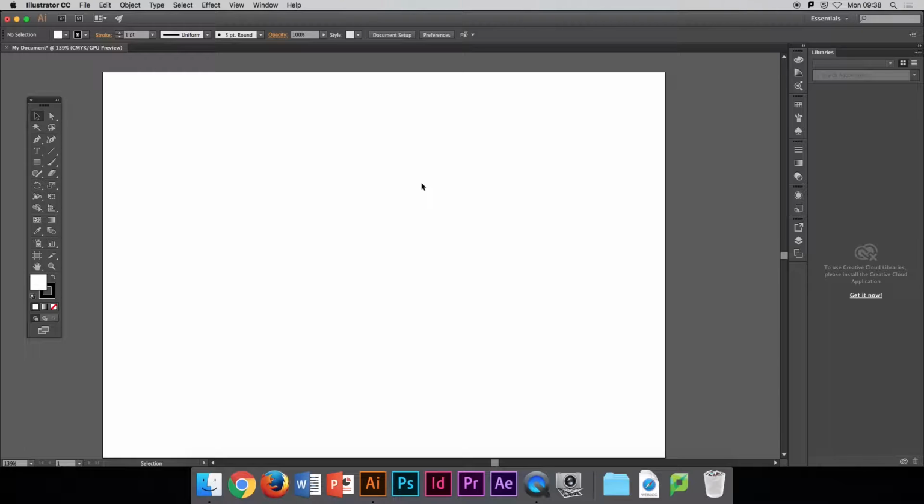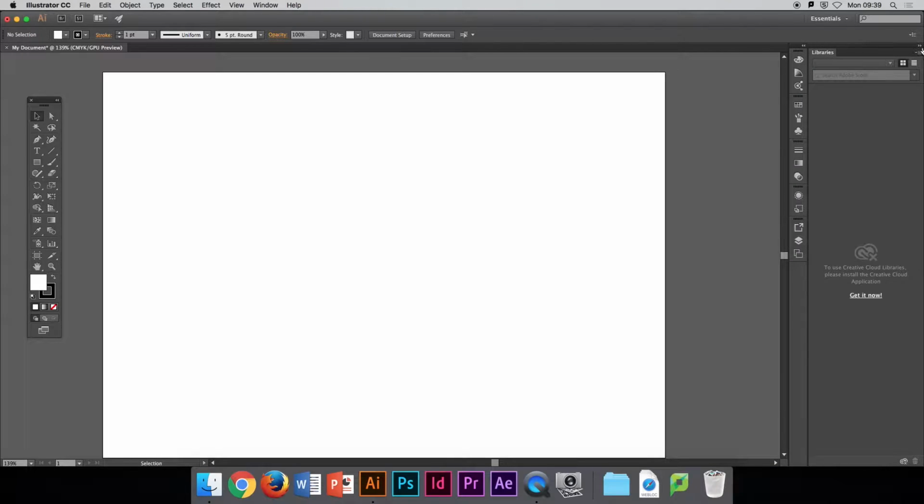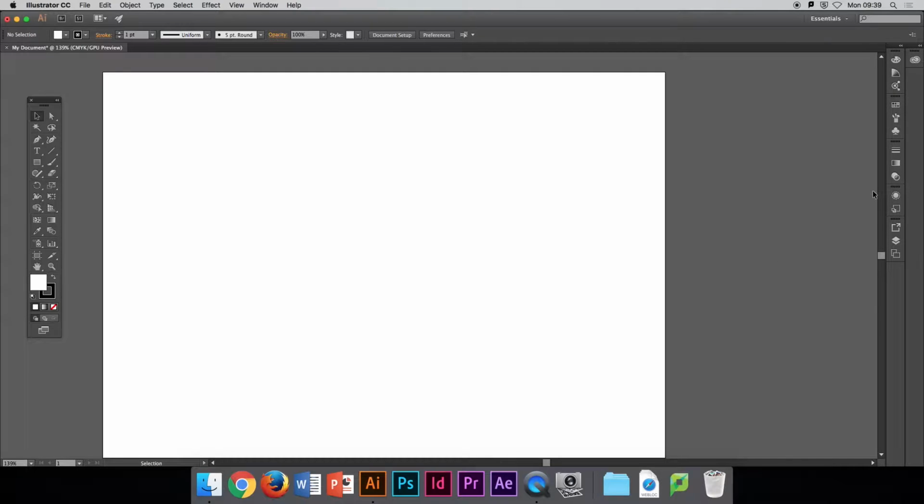We can do similar things with the panels on the right hand side. Here we've got some panels by default. There's the panels available to us. We've got panels which are both in the expanded view and the compressed view here. These are compressed. If I click on these white triangles in the top right corner, we can expand out the view of these panels. We can compress panels again by clicking on these two white triangles. And over here we can do the same with these already expanded panels. We can click on those, we can compress them, and that gives us more working space.